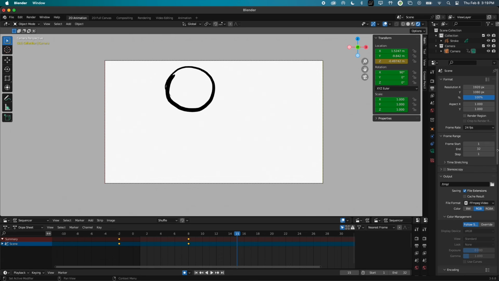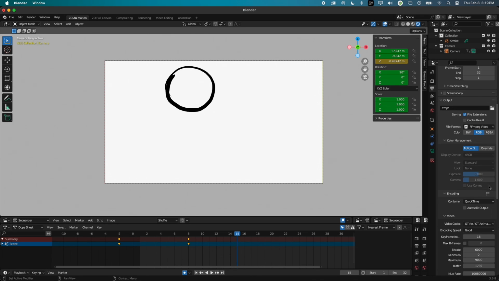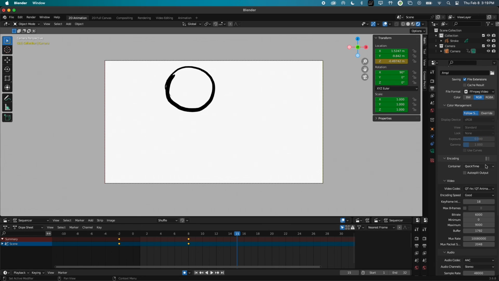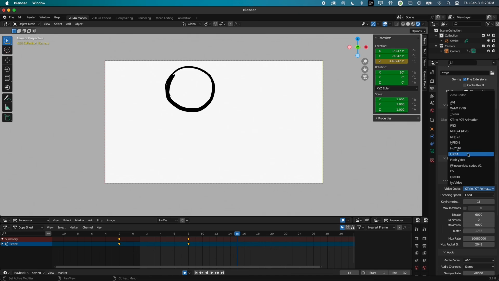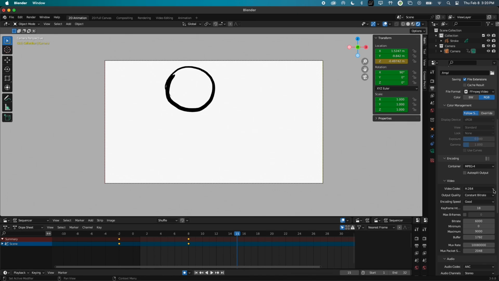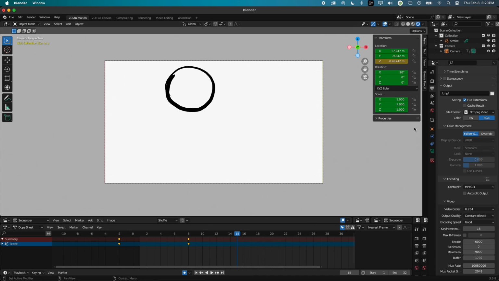And if we want a more regular video format, we'll instead change it to MPEG-4, which will change it to MP4. And then we'll put H.264 as the video codec. And then we'll hit render animation.